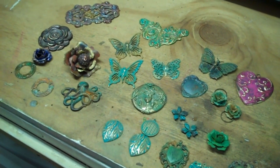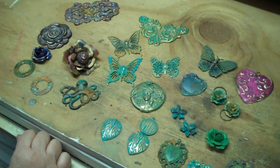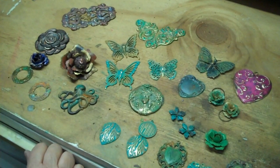But meantime, we're going to take a quick break so that I can move over to the other countertop and demonstrate a little bit to you about how you might want to put this color on your brass.